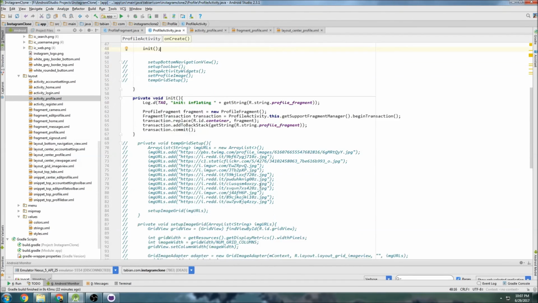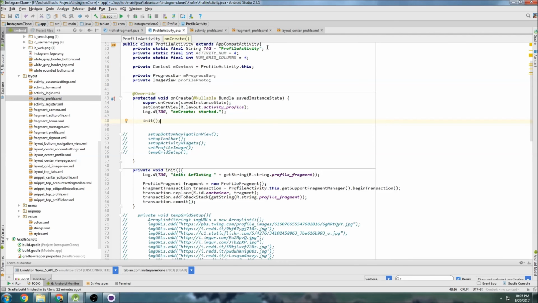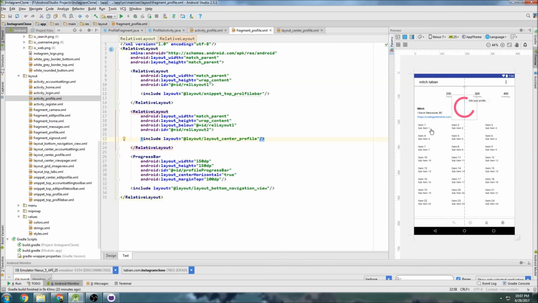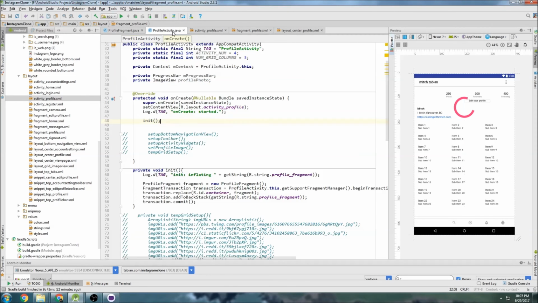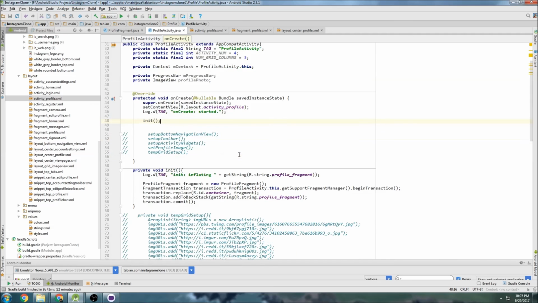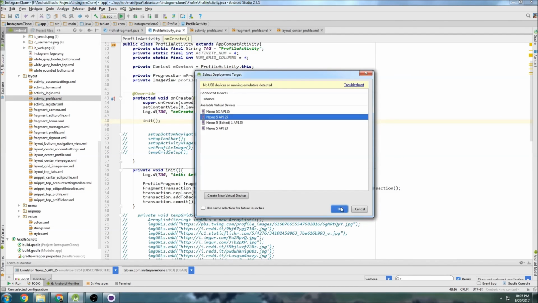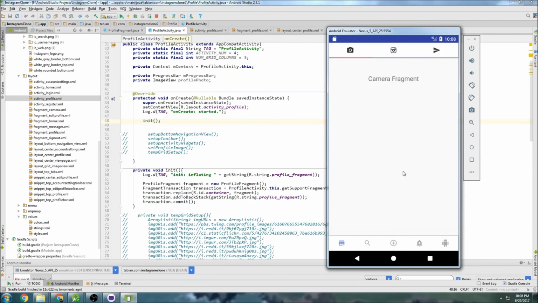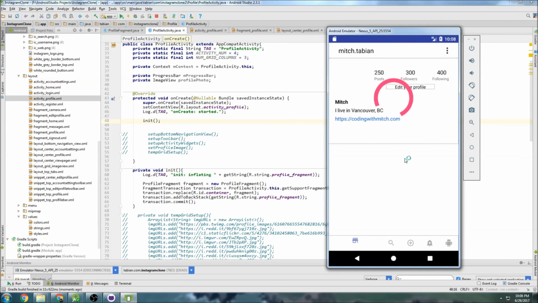So that's all I actually want to test. Yeah, so that's pretty much going to be it. We expect, since I have some stuff hard coded in here, we will actually see this, so it'll be easy to test. And yeah, I don't think I'm forgetting anything, so let's just run it and take a look. Okay, so we're already signed in because we signed in last time. Now let's click on the profile over here, and there we go. Cool. So it is working. It did inflate the fragment that we wanted it to.